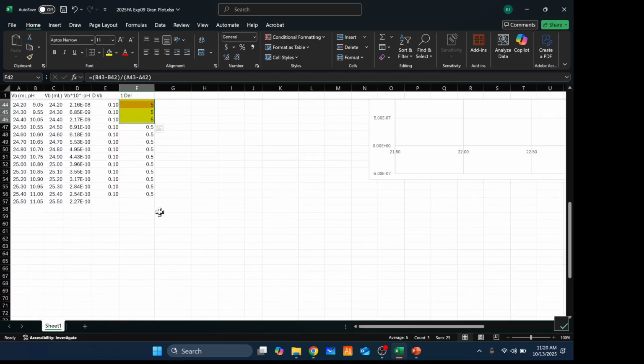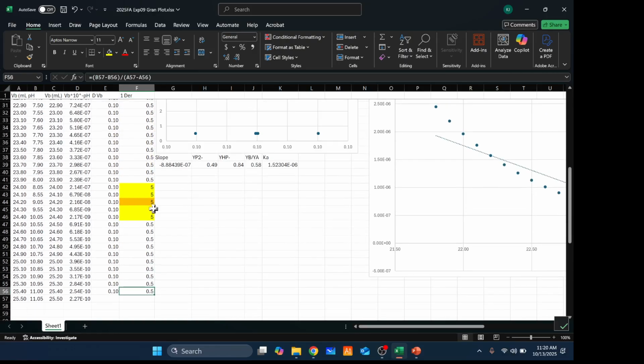This column. Okay. Note this is going to end one earlier because we're doing 2 of the values, right? So if you go further, you're going to get a 0. You get these weird values here, and then you have to delete them out. Okay. So these 5s here tell me that this is my VE equivalence point region, and I always take the middle value, and that gives me my VE value. Okay. Everybody good with that?